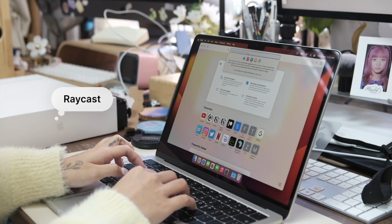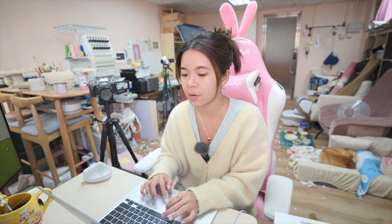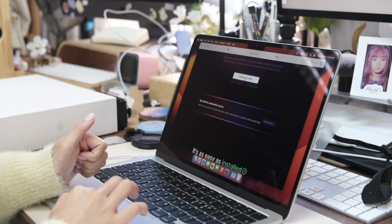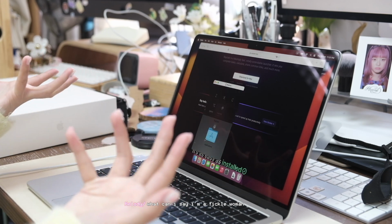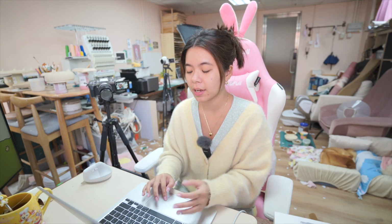Okay, it's called Raycast. I've talked about a similar app like this before, called Alfred, but now I actually like Raycast better because it has more functionality and I like the design better. But it's actually like an upgraded kind of Spotlight type of app.